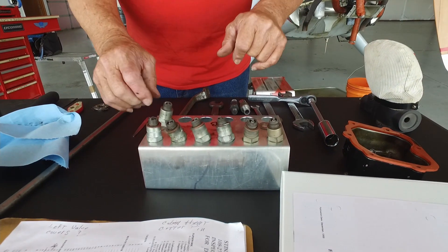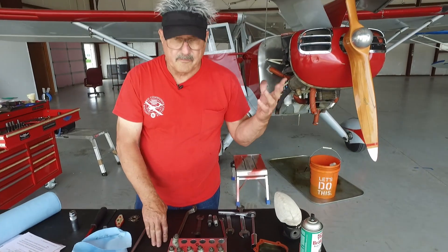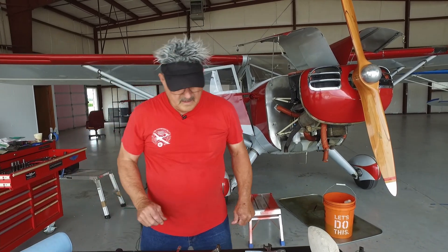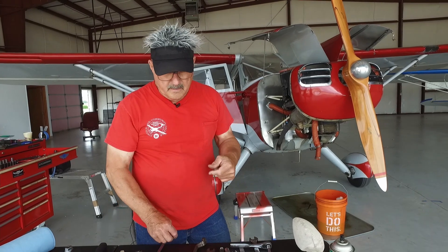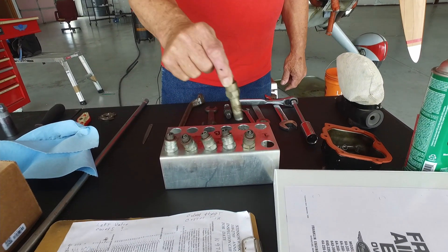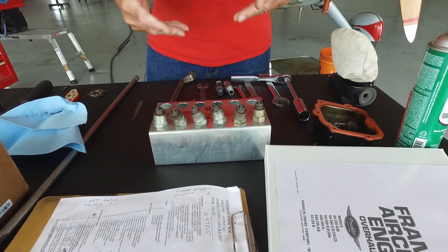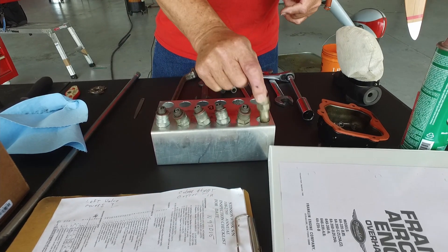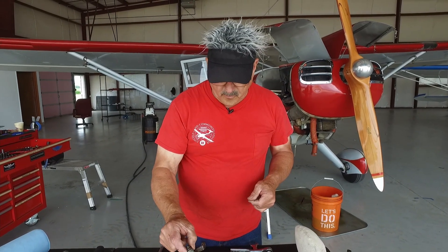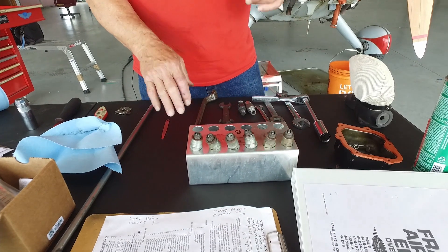I've already had these plugs out and cleaned them and put the bottom ones back in. So we're ready to reinstall. Number one plug will go to number four cylinder, top to bottom. Usually I leave them in my tray and put them in the engine as I rotate them. Some guys like to rotate them in the tray first. Number four goes to one, four, five, two — number four would go to bottom five, and so on. Whichever way you want to do it, rotate your plugs.